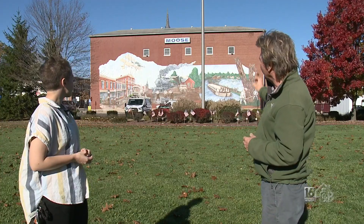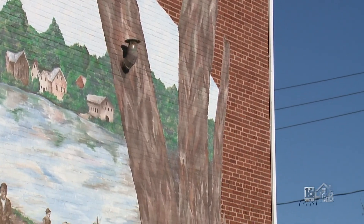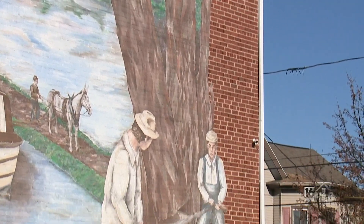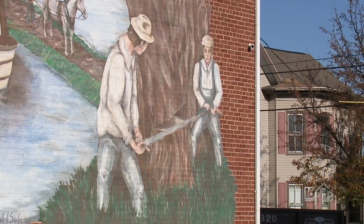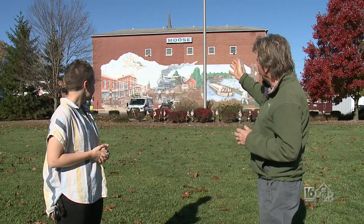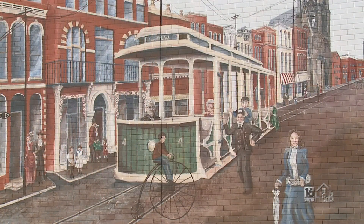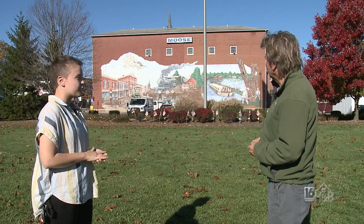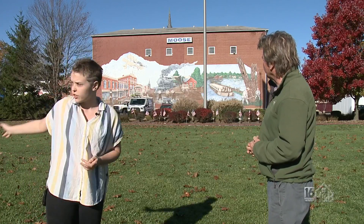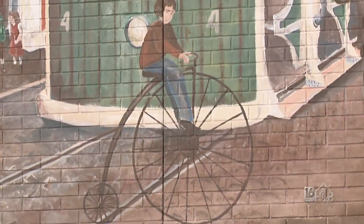Tell us a little bit about what we're actually depicting in the mural. It's historical for sure — it tells a lot about the different aspects of culture and the history of the careers that were in town. On the left there, that obviously is Front Street — north and south Front Street — the street that runs all along the river to our left. There used to be a trolley tram that went up and down that street.